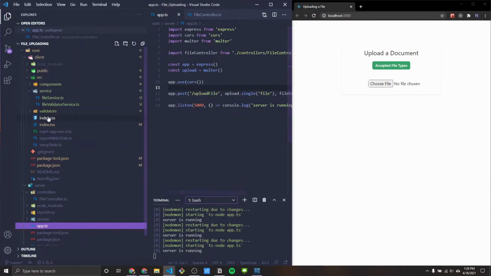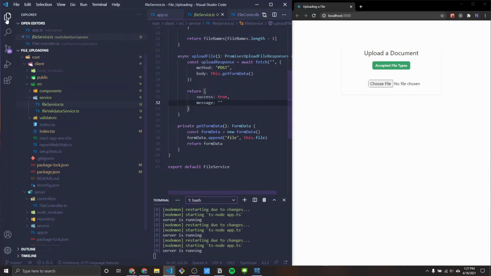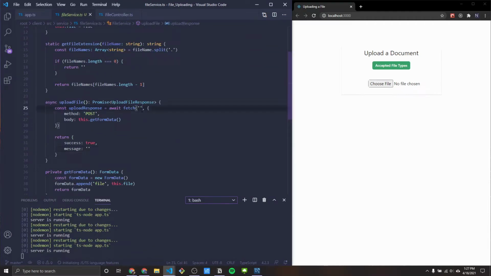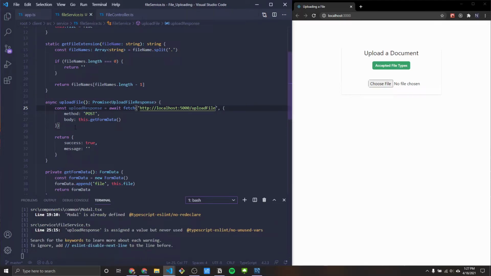So now let's go back to the client side. Let's go inside of our file service. Let's add it in the route. So I believe it's going to be HTTP localhost port 5000 upload file. All right. No guarantees that it'll work the first time, but let's give it a try.